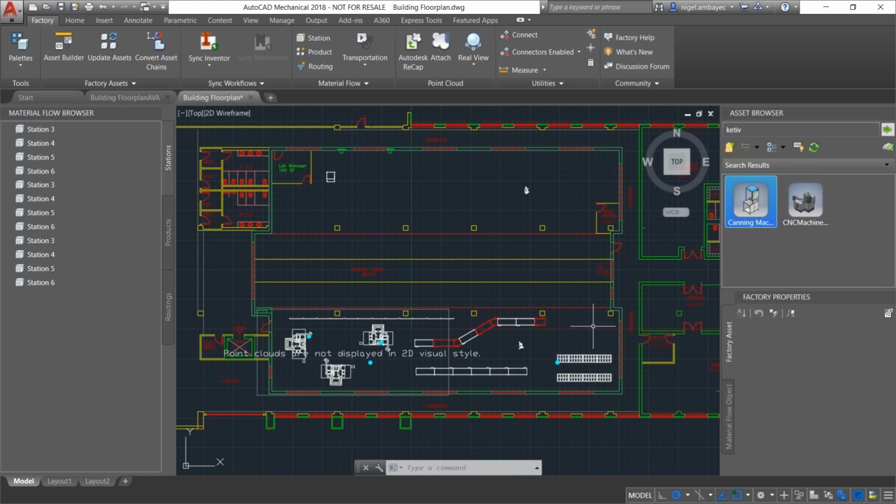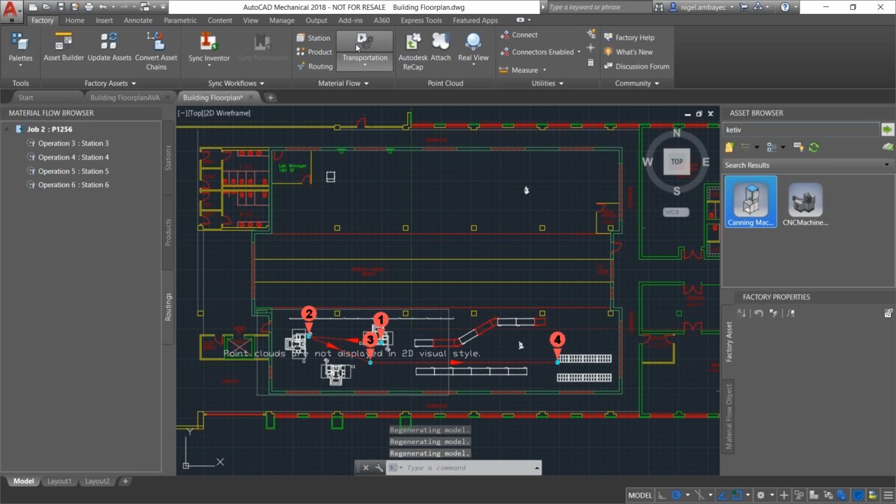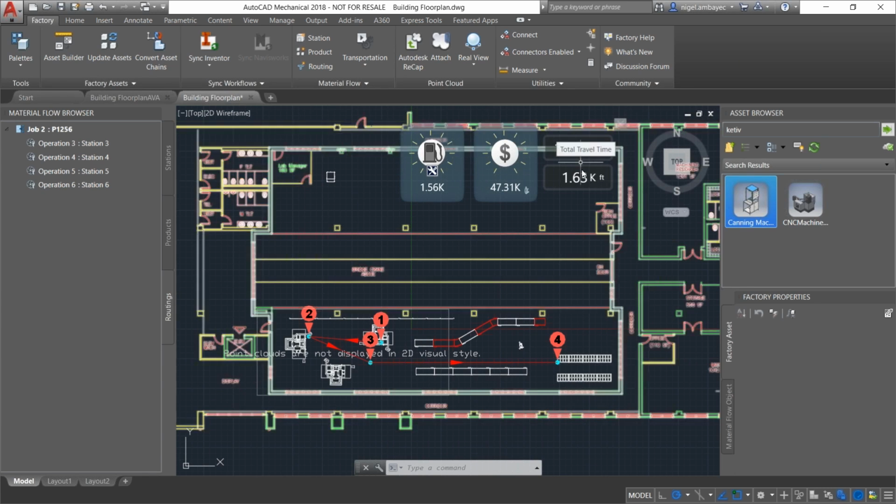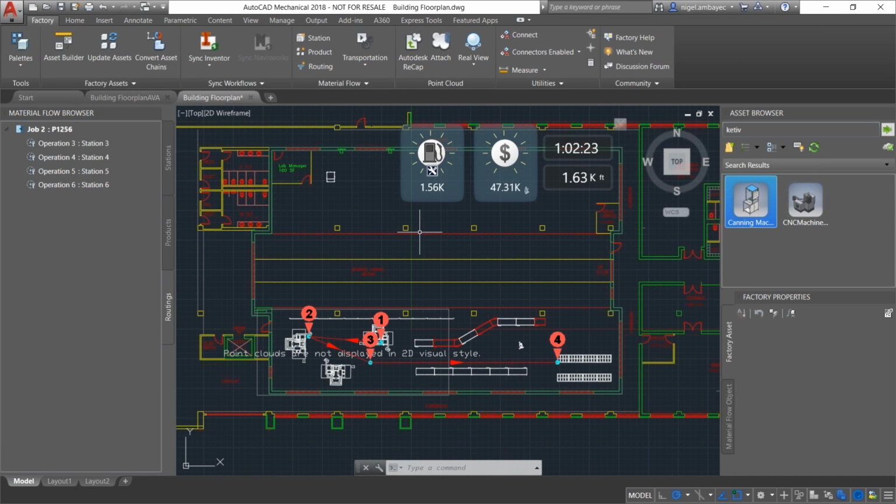We can go over some of those workflows, things like transportation, where we can look at cool stuff like costing, how long it'll take, what the total travel distance is. We can go over that in the future. So if that's something you want to see, definitely let me know. And we can kind of figure that out moving forward for another AVA.